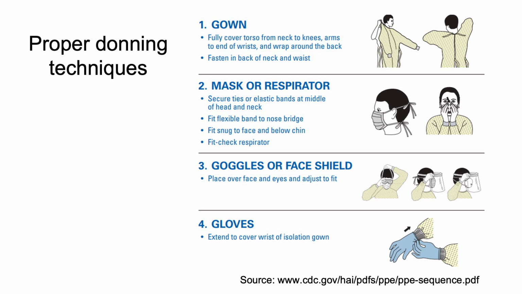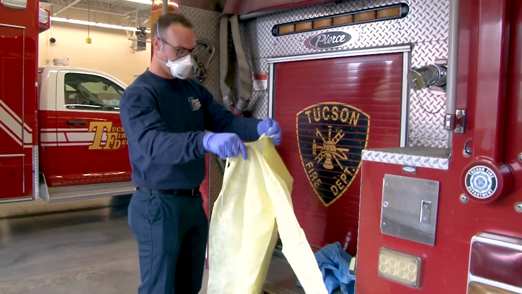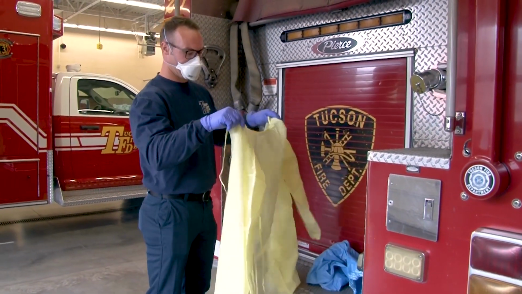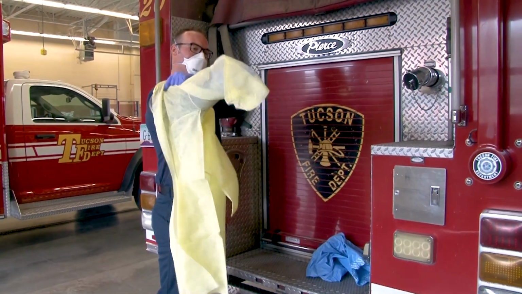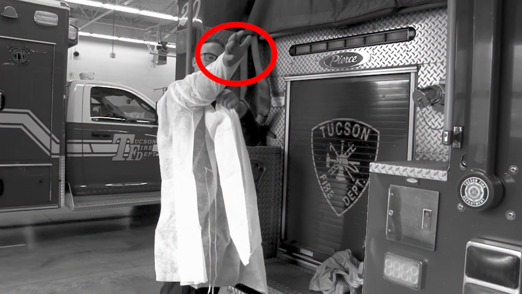When putting on gloves, note that the edge of the glove comes up over the edge of the sleeve. This protects the wrist from being exposed to air that may be contaminated and from accidental contact with the skin. Let's take a look at a donning example. Note here that because gloves were put on first, the edge of the gown sleeve came up over the glove. This is not as secure as the glove edge being over the gown sleeve.